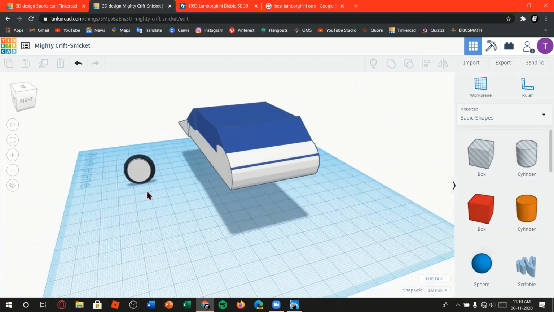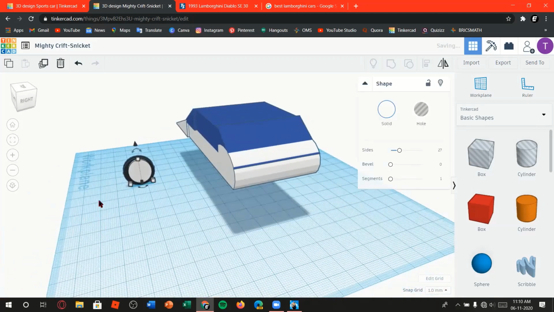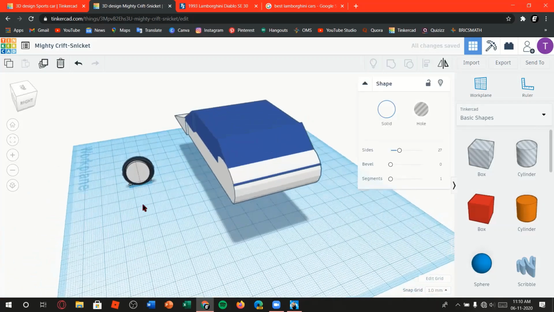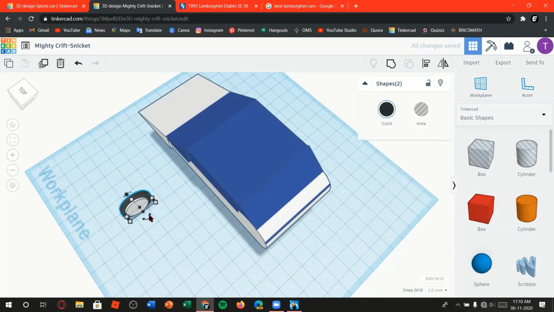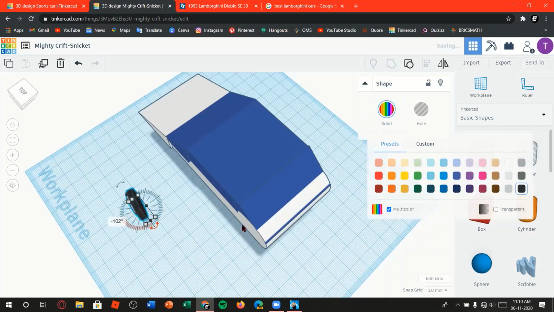I think this is the best one. After doing this, we'll group the wheel by pressing Control G. Oh, we are not grouping it, we're duplicating it. Control G. Again, we have to choose multicolor.